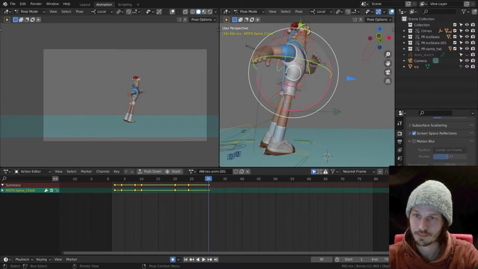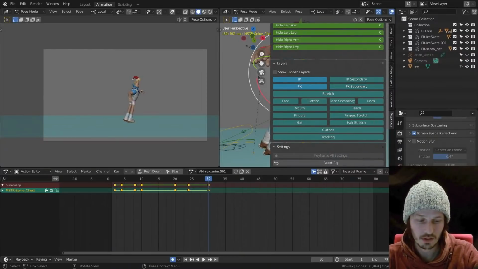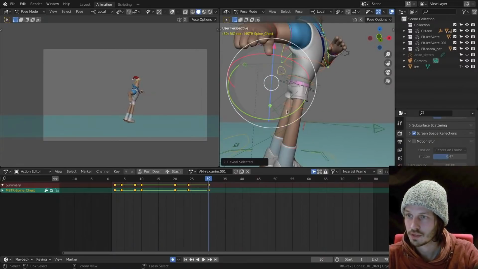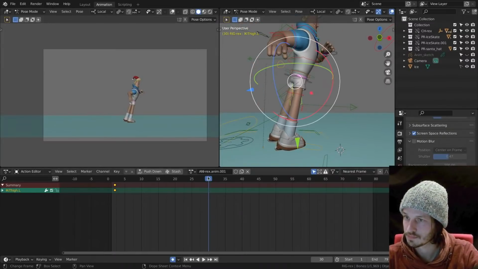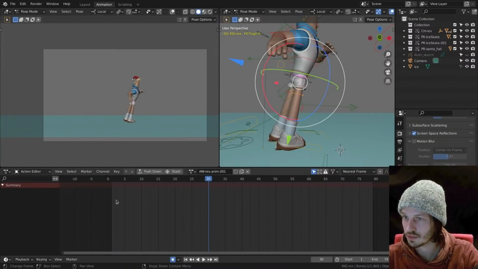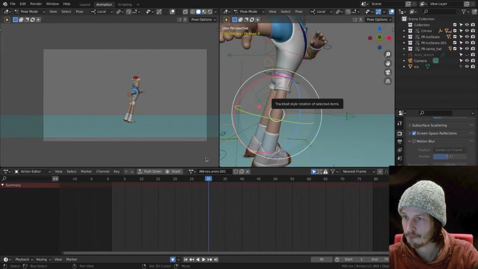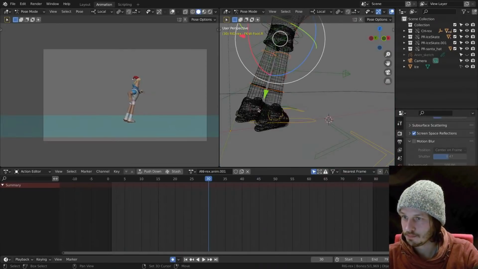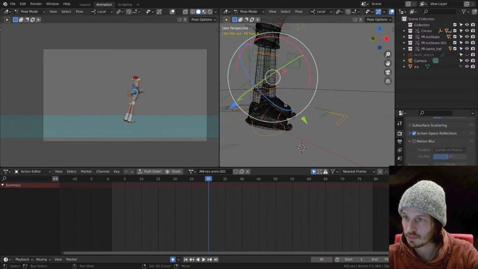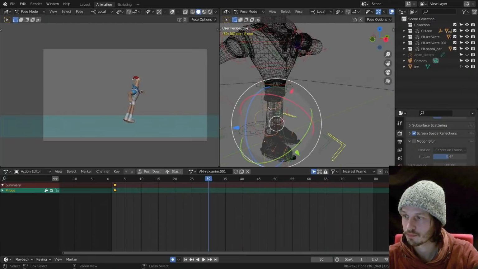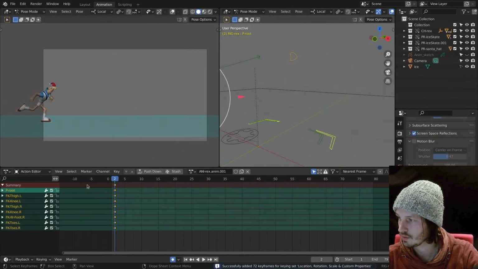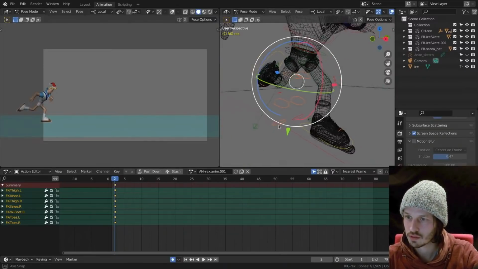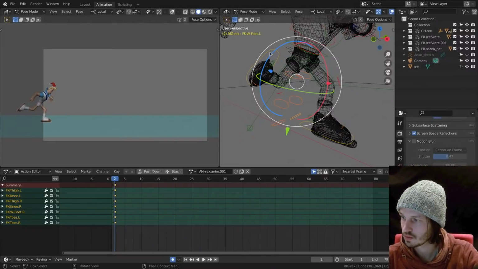Okay, then I guess we just turn on those bones again, which is fine. Just make sure, because there are no keys on it, for my sanity, key them on this frame right here. Oh wait, I selected the root. That one, there we go.